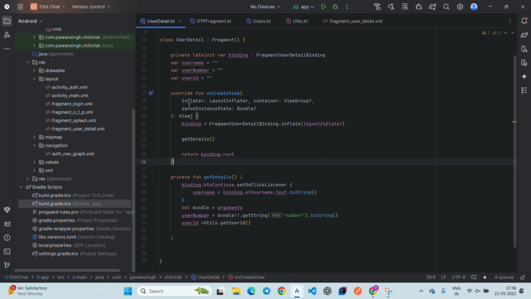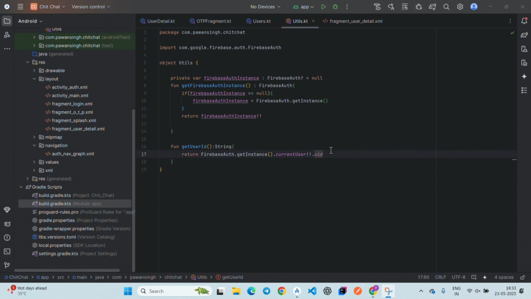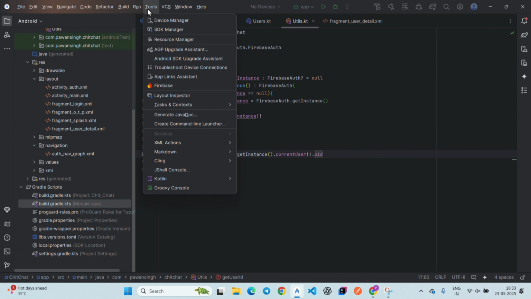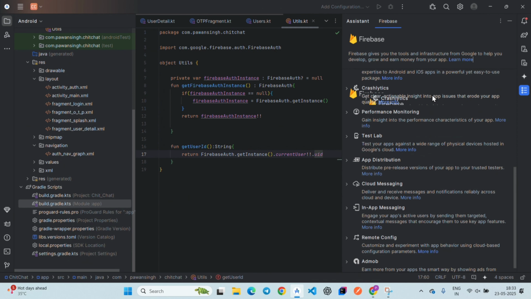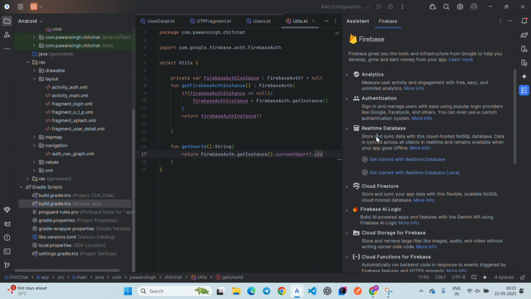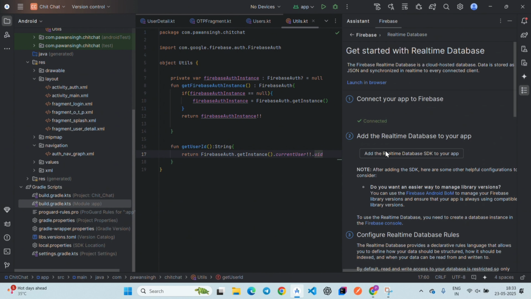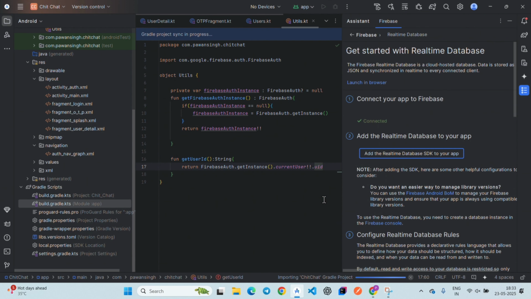So now go to Android Studio again and go to utils. Okay, so let's go to the left side menu bar, click on Tools, Firebase, and scroll down here, click on Realtime Database, get started with Realtime Database, and click on this add Realtime Database SDK to your app and accept the changes.